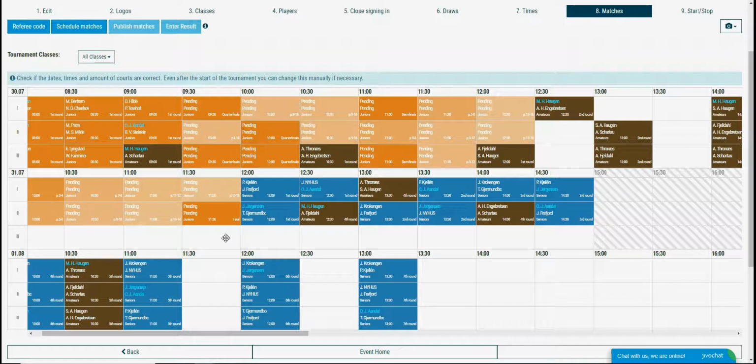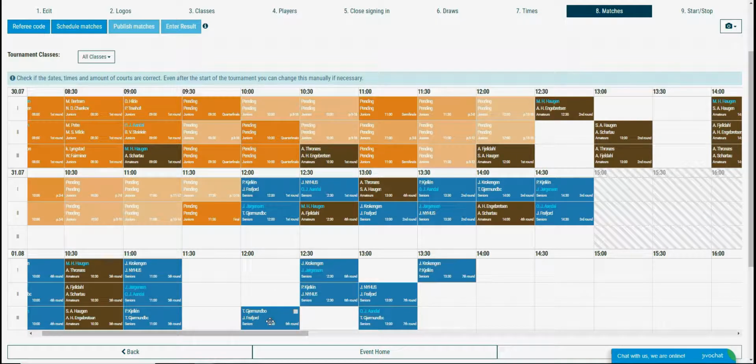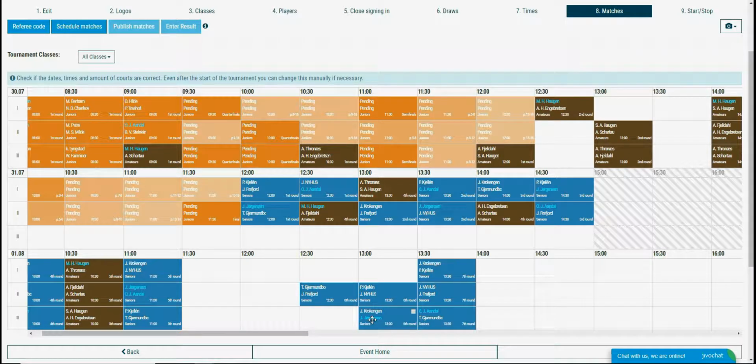You can see some names are highlighted in blue. It shows that this player participates in 2 or more classes. If you need to change some match time, then you can drag and drop the match within the timetable to the time position that you need. You can also mark more matches and drag and drop them at the same time. If you drag and drop a match over another match, the current one is moved to the next time slot. You can drag and drop the matches even if the tournament is started. You must be careful with this though, since there can be players that play in 2 or more classes and you can drag and drop the match next to a match with the same player.